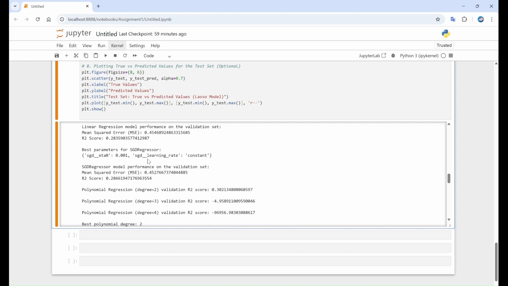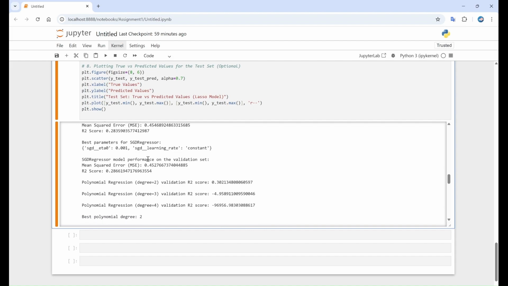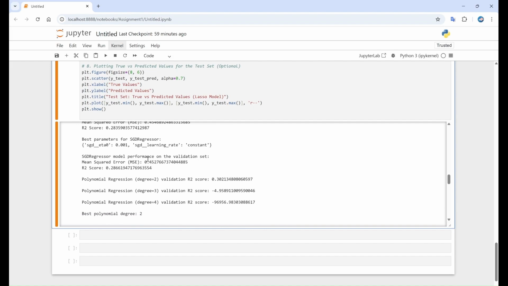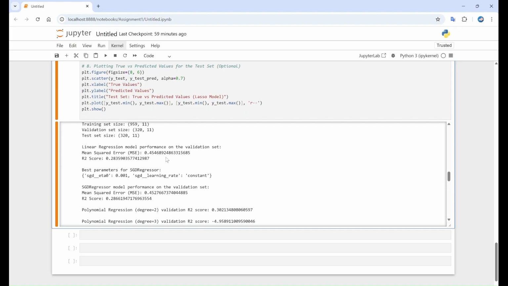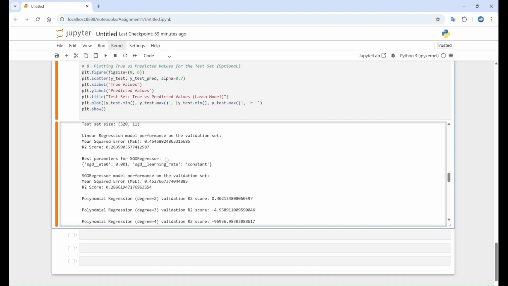After tuning, the SGD regressor slightly improved the performance, with an R-squared of 0.28 and a lower MSE of 0.45.